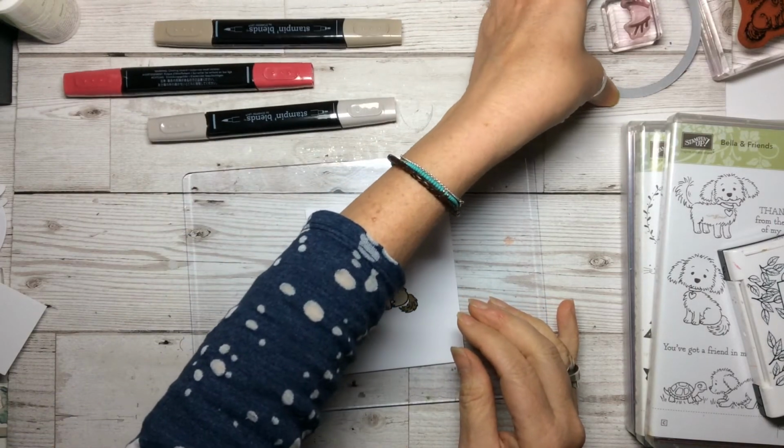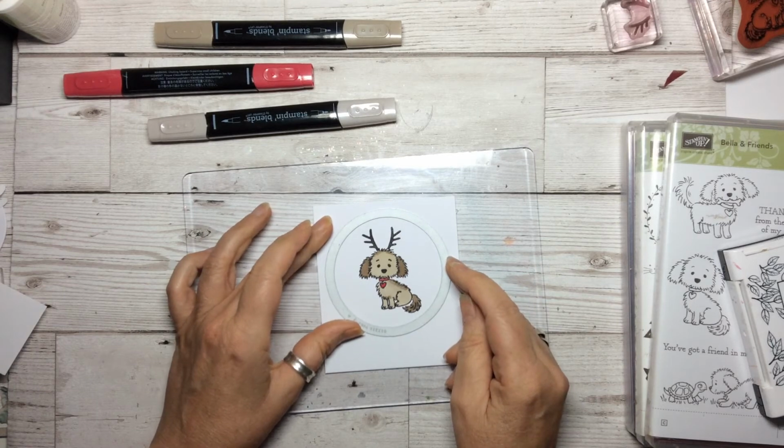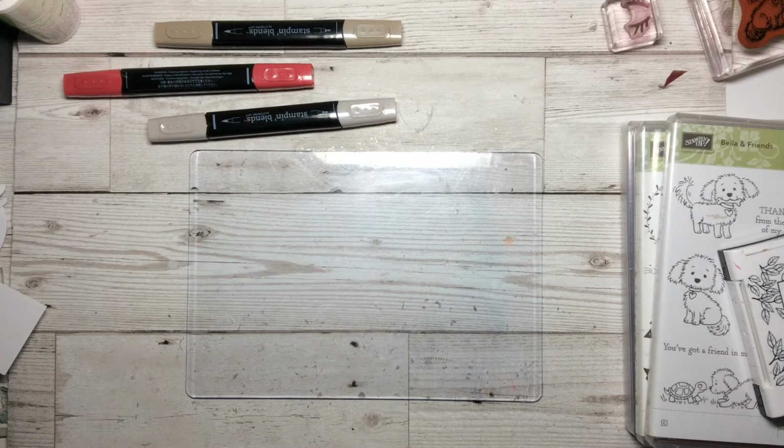And then what I've done is I've taken the largest of the stitch shaped framelits, which fits absolutely perfectly over this. So I'm just going to run this very quickly off camera through the Big Shot. I can't fit the Big Shot on my camera, so I have to do it just off. So it will take me 2 seconds to just run it through. You can probably hear the cranking as I go.